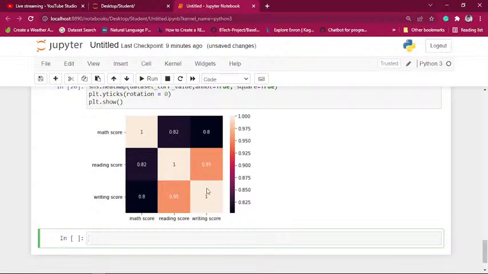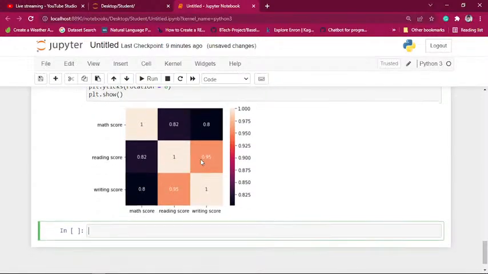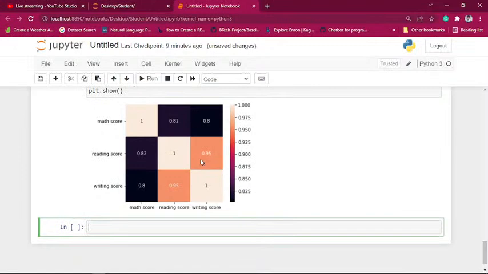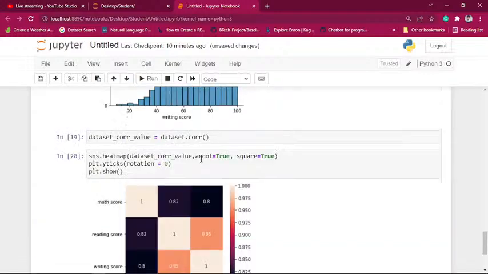The next thing is the main use of plt.show and sns.heatmap: it's just generating the relation here.